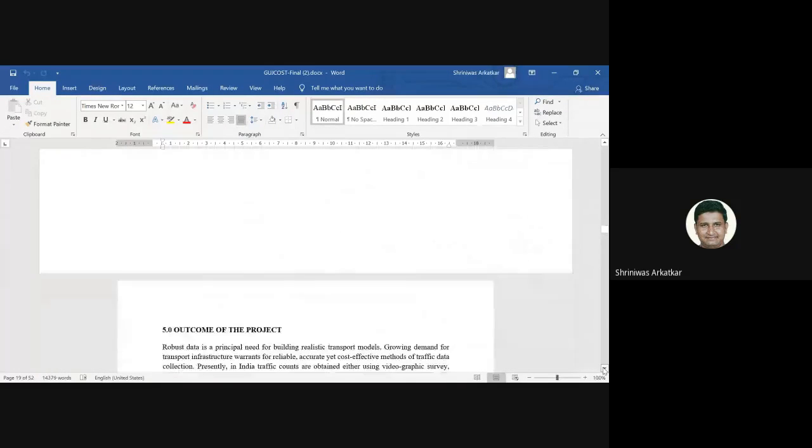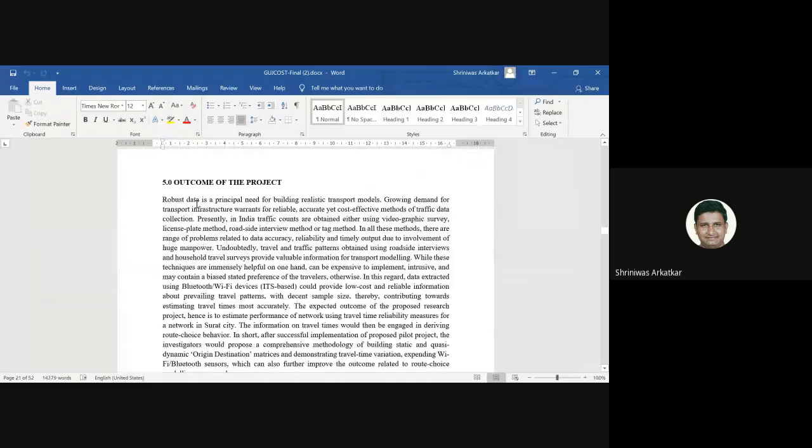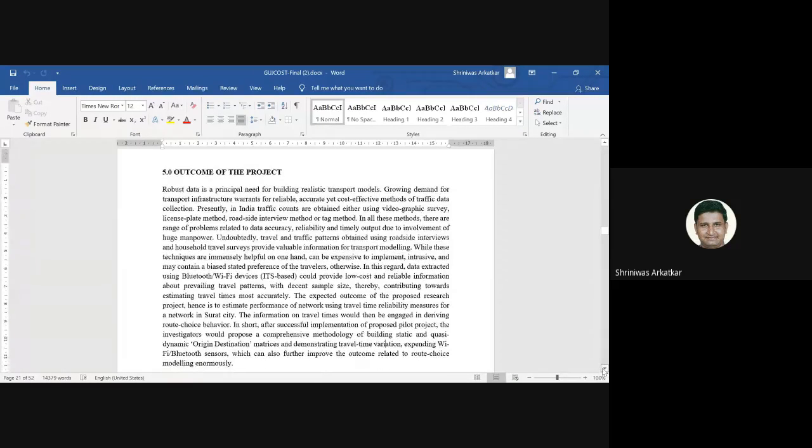And after that, what is the outcome? This is very important. What is the outcome of the project? You should be able to explain and give a clear-cut demonstration of how this idea is going to be converted into a real outcome, and how that outcome can be used in terms of making impact.